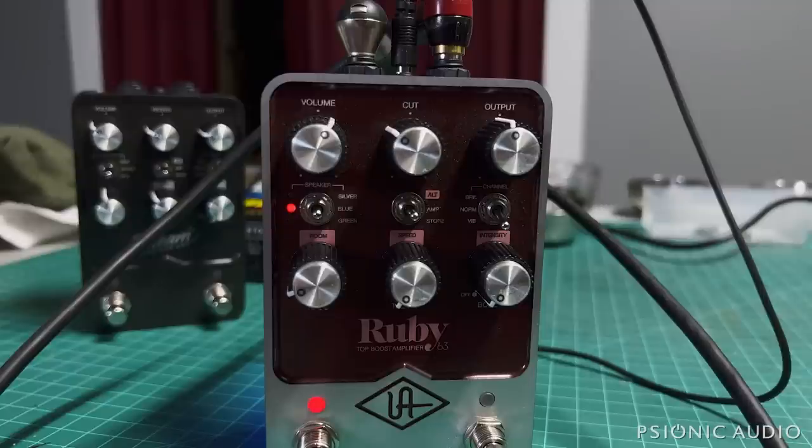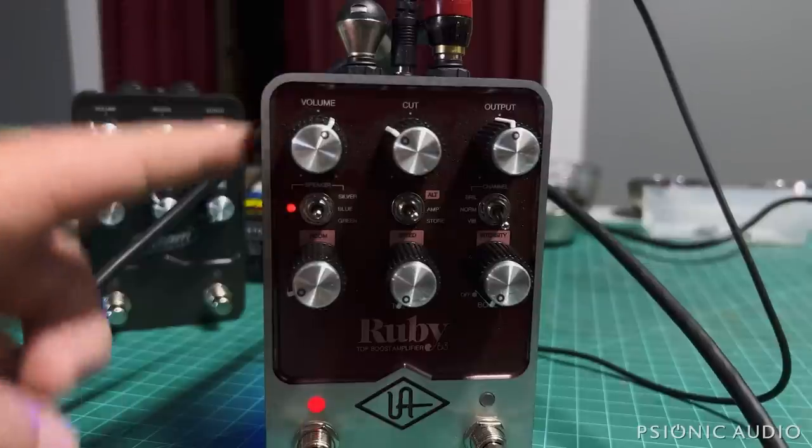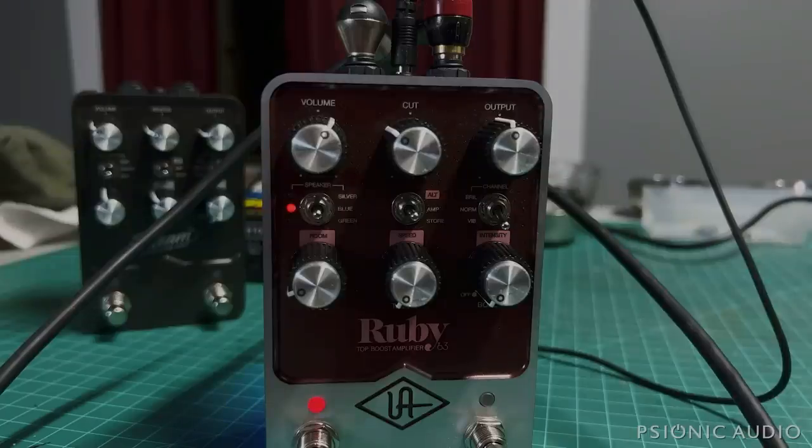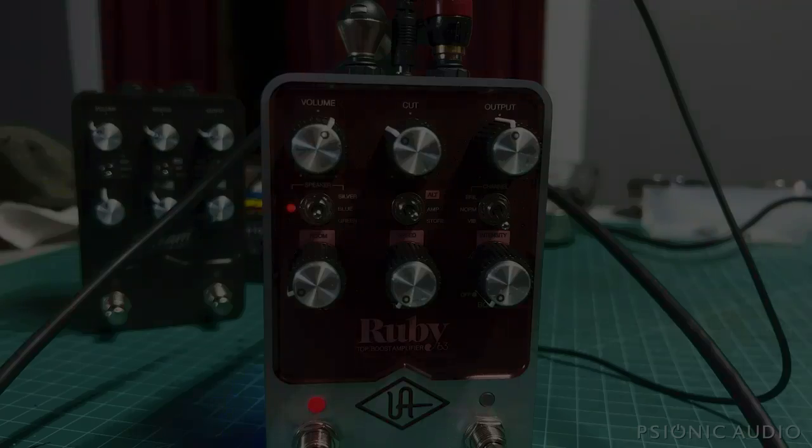I haven't looked inside. I know it's all going to be surface mount. The jacks, I've seen this style of jack on other things. They're okay for the price point. Very nice milled aluminum enclosures. I think they're probably going to be pretty rugged. So no complaints there. Honestly, I was hoping to be more impressed. But, you know, compared to a lot of the stuff from 10 years ago that we were told in all the articles was already so great and you don't need a tube amp again, yeah, this is a lot better. A lot better.